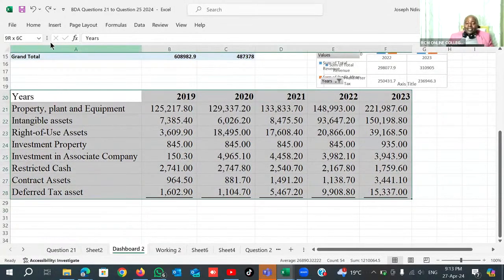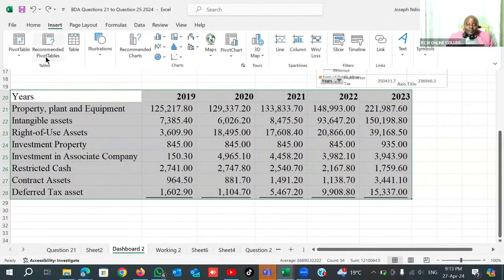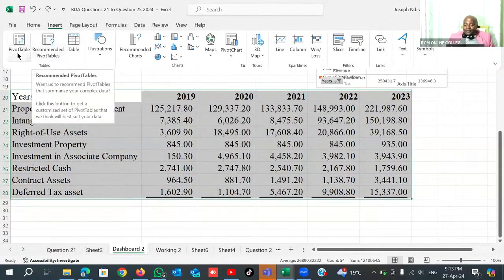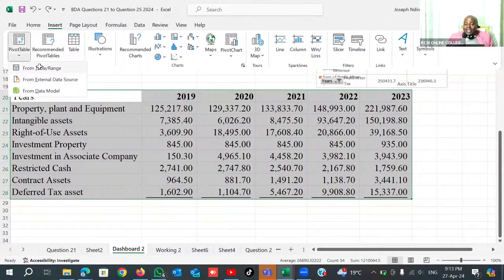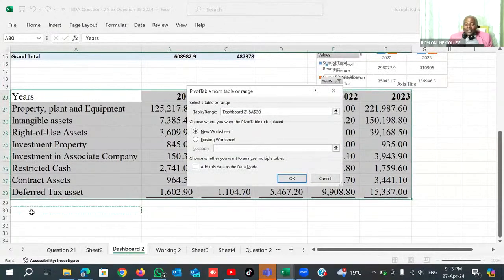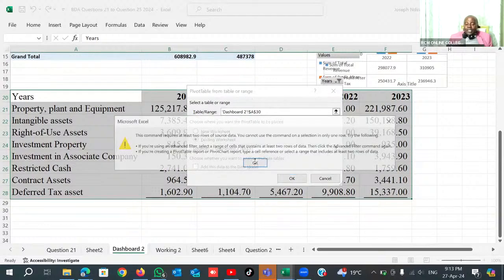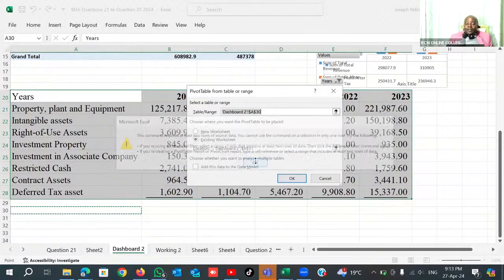Highlight first the whole of it. All right. Paul, we shall overcome. If you work so hard, it must move forward.